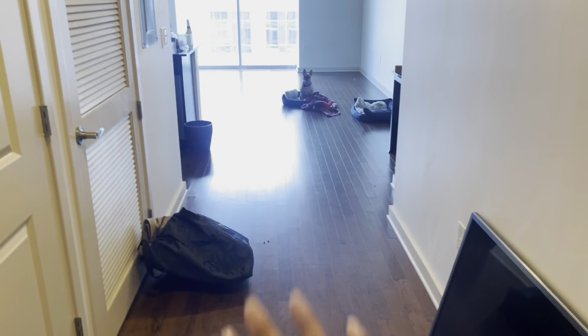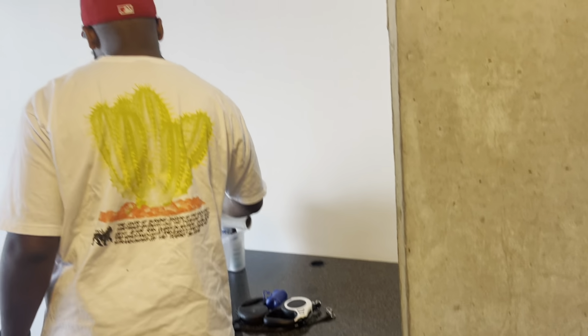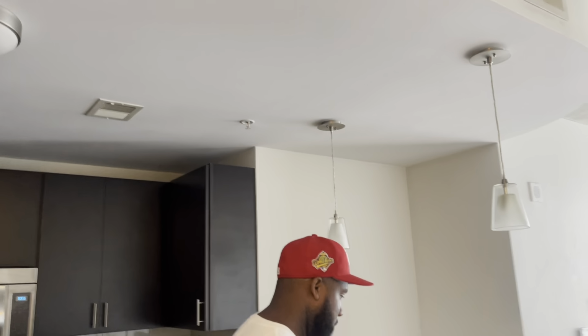So the front door, as soon as you walk in, there's this little hallway area. Right here we have a coat closet. And here is the HVAC unit. We love this unit because it came with this built-in desk. So super convenient. We kind of just used it for like a random desk area. One thing I love about this apartment so much is these concrete accent walls everywhere. Super pretty, really industrial vibe to the apartment.